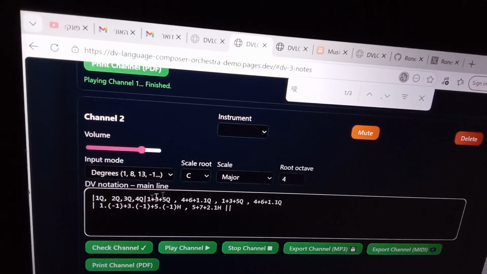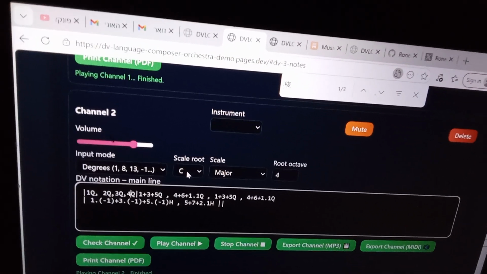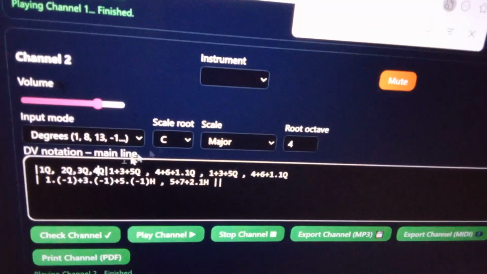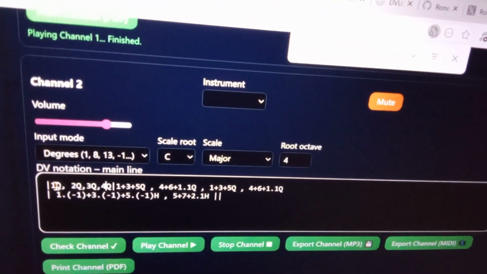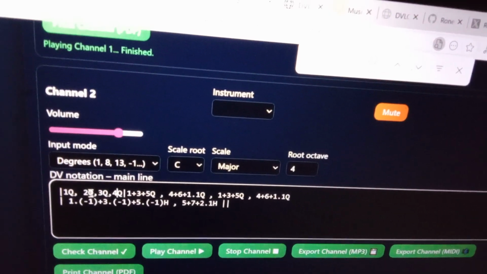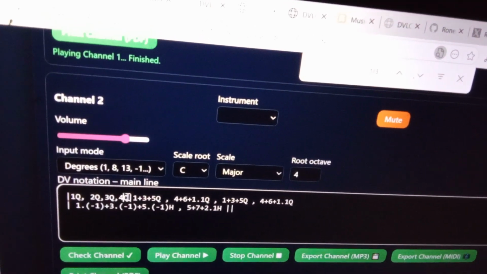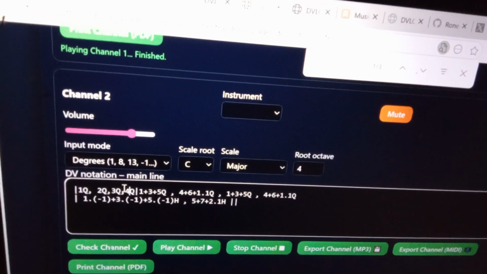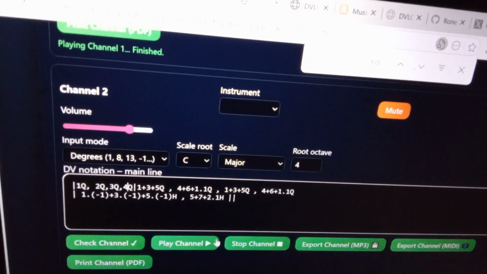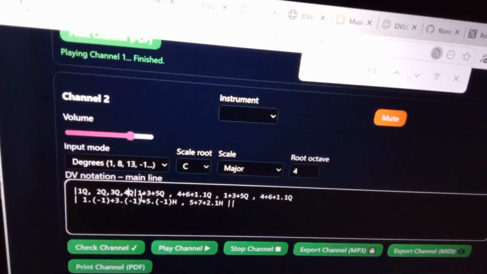If we go on C, on do major scale, and we play the first degree, the second degree, that is the second note, the third degree, and the fourth degree, it will be do, re, mi, fa. And then that's what it will play, do, re, mi, fa, and then it continues.